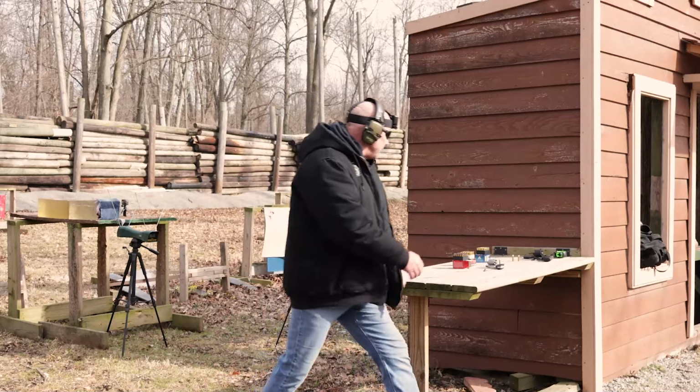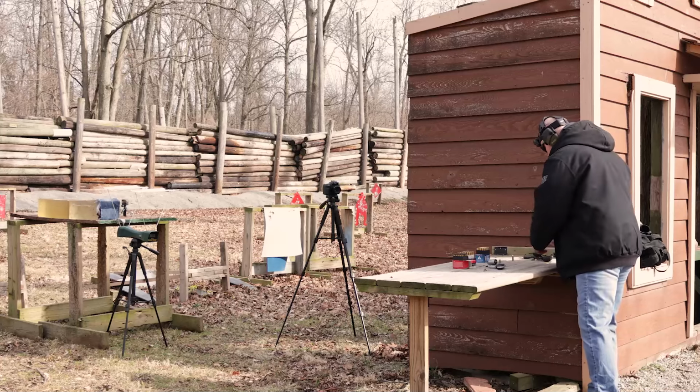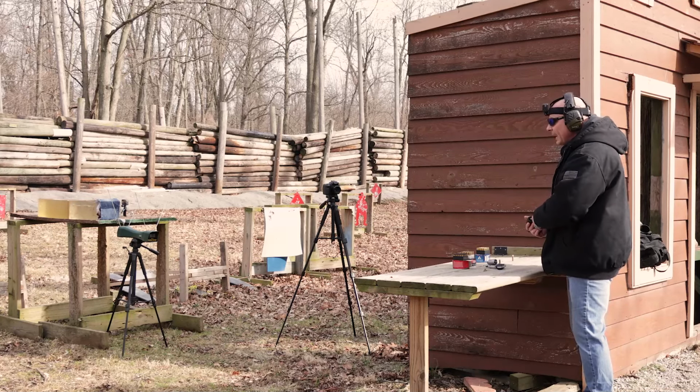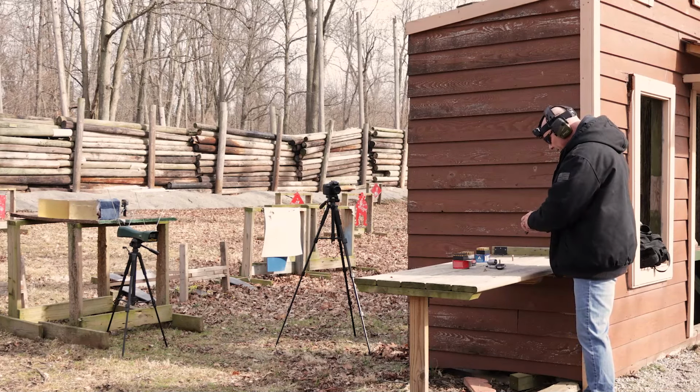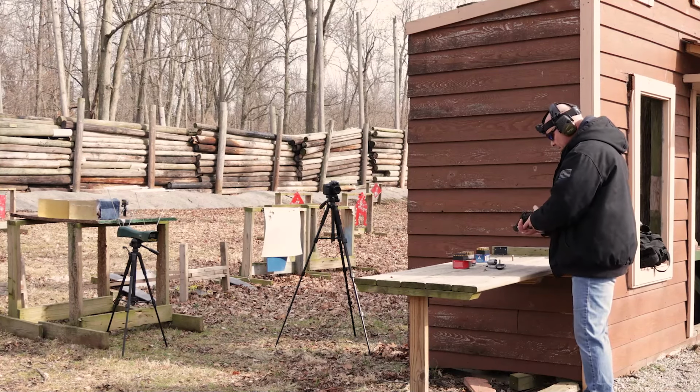Now we'll take the same bullet and put in a longer barrel. And your expectation would be that you're going to get more speed out of the longer barrel, but let's see what happens.